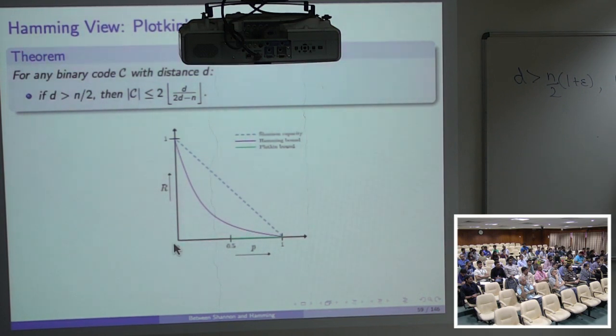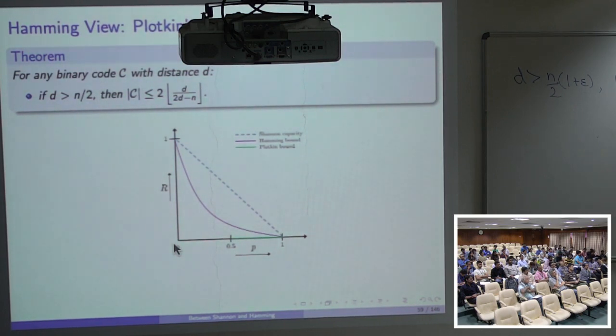I think it's something like 2 over epsilon times 1 plus epsilon or something like that. It doesn't really matter. It's order 1 over epsilon. So that gives us a pretty tight bound, right? It says that if you want to be even slightly larger than half the minimum distance away, then the size of your code is not very large at all.